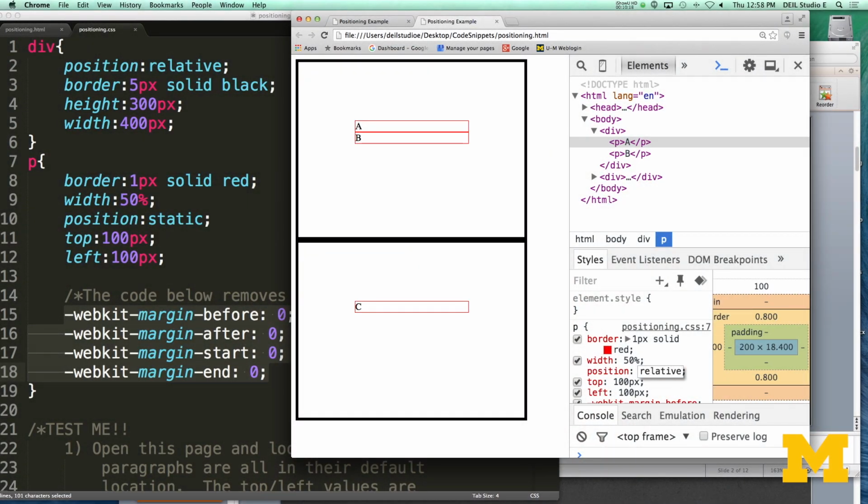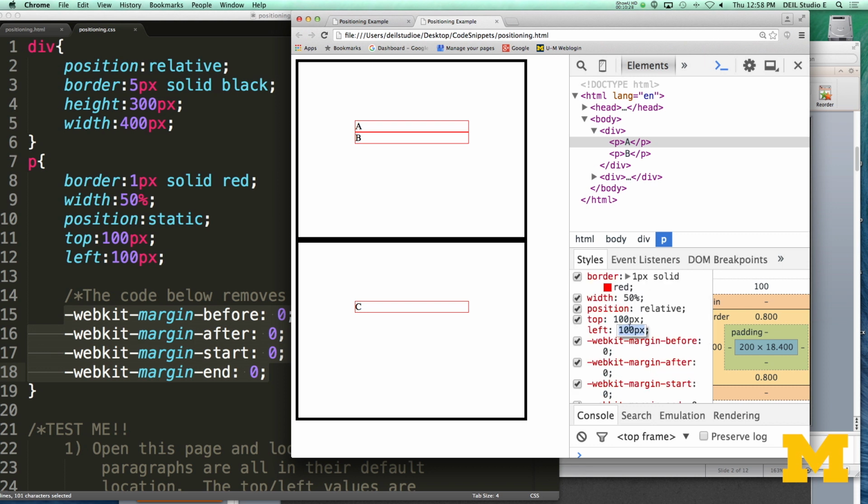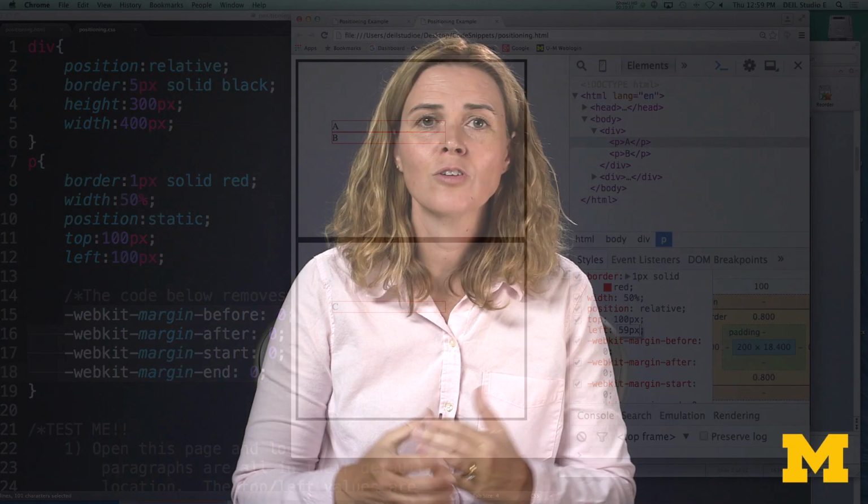And you can see that they've moved over. The reason they moved over is that I gave it the values of top 100 and left 100. Go down, push on over. If I change this to 50, you can see it doesn't move over quite as much. So static, just go in the first place you can. Relative, go in the first place you can, but you can tell it if you want it to move over a little bit in either direction.